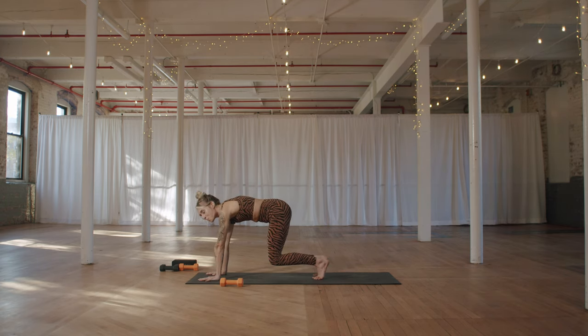Jump at the top, right knee down, kick, forward, jump. Knee down, kick, forward, jump. Give me eight. Keep breathing, six. I like to stay on tented fingers here. Four, we're gonna keep it back in a one leg table.